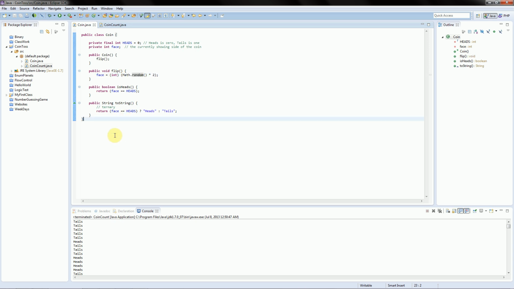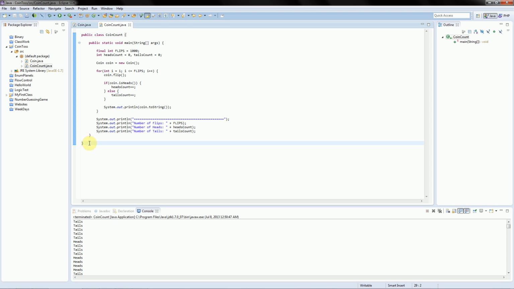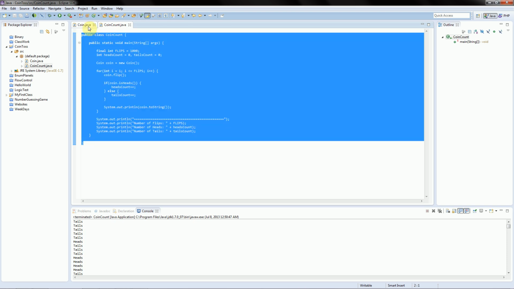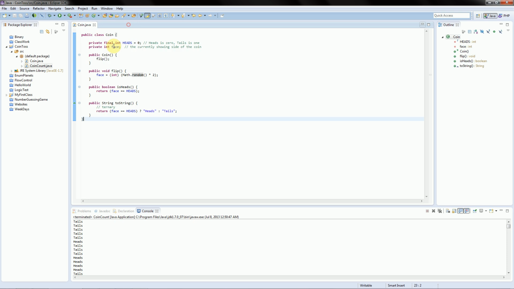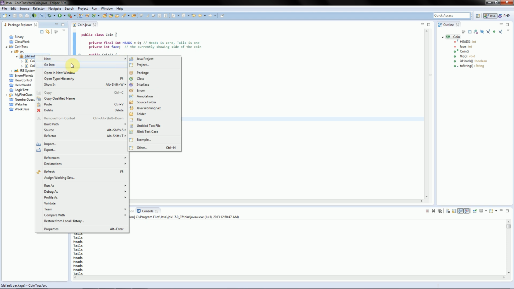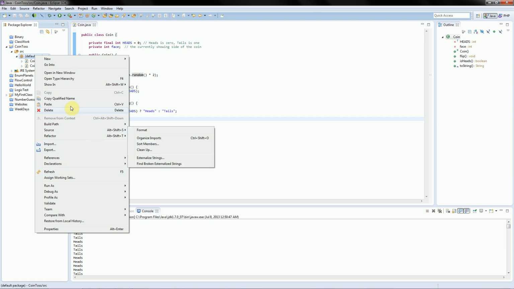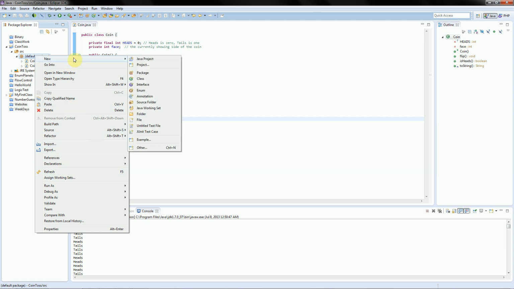So now I'd also said that we would go ahead and show an example of code reuse. And while this is one driver program that makes use of this coin, we can go ahead and make an entire separate one that also uses this coin object. So let me go ahead, I'm going to do this all within the same project in the same package, which later on you'll see that it is not usually recommended, but let's go ahead and just create a new class.